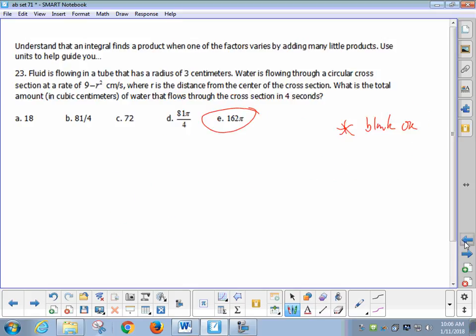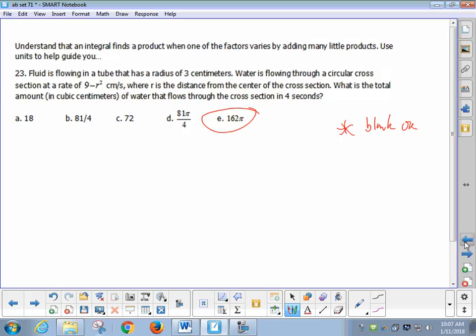23 absolutely kicked my butt. But the answer I eventually found is 162.5. If you got that, then you are the chimp, because if they were putting little physics dots, this is the hardest: one dot, 2 dots, 3 dots for the hardest. This is a 3-dotter, baby. This one's difficult.